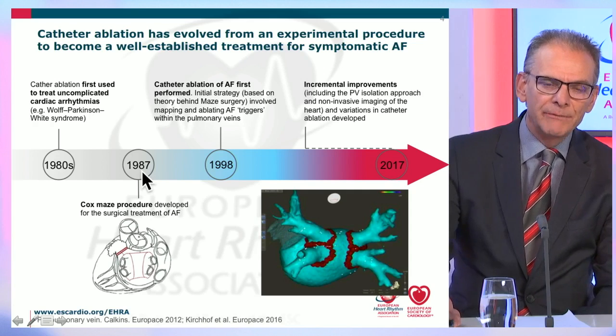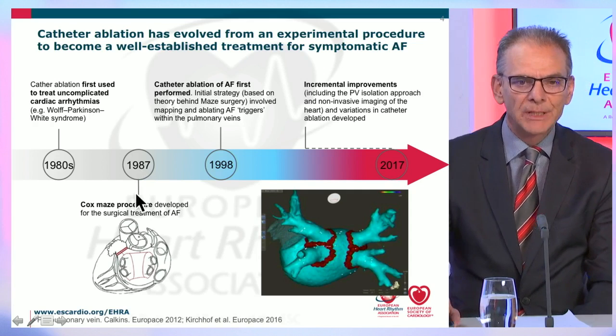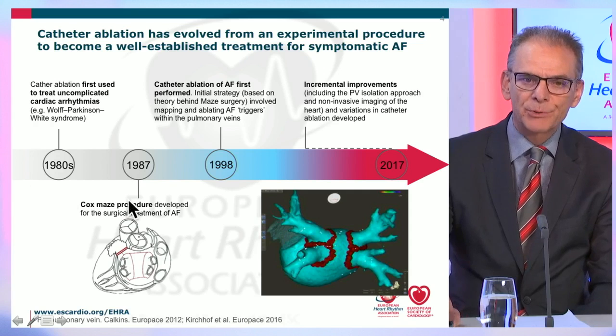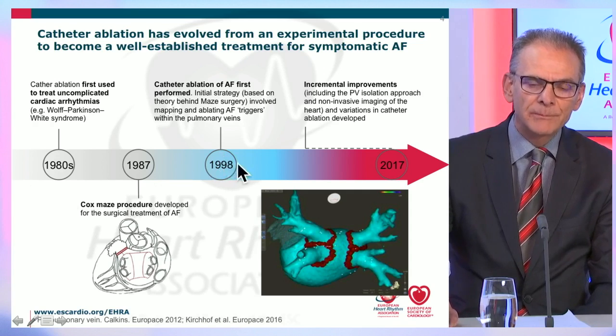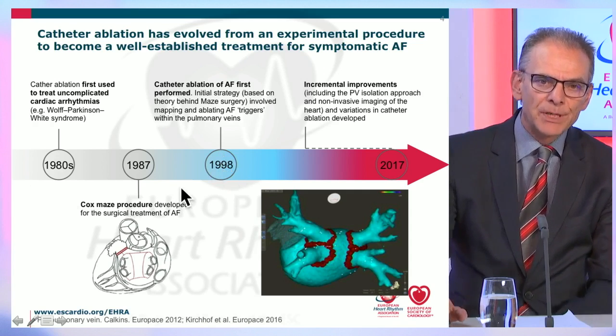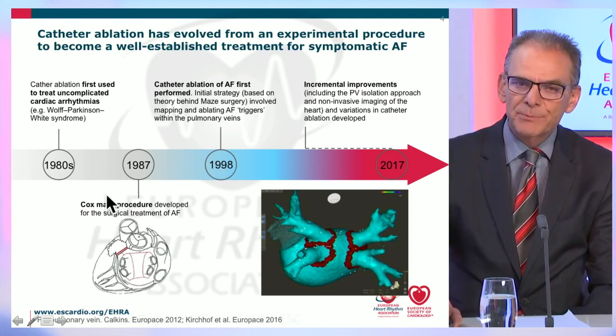If we go back a little bit in time, it's probably fair to say that the therapy of catheter ablation was introduced in the 1980s, and it took a few years until the first interventional therapy of atrial fibrillation, I should say, was introduced, which was a surgical treatment at that time and was composed of the Cox-Maze procedure. A few years later, Michel Haïssaguerre was amongst the first to introduce the principle of catheter ablation of atrial fibrillation by mainly mimicking the Cox-Maze procedure.